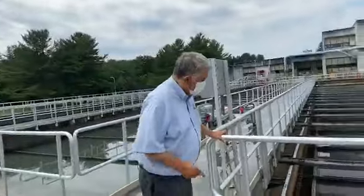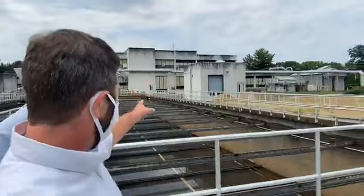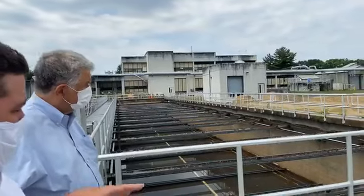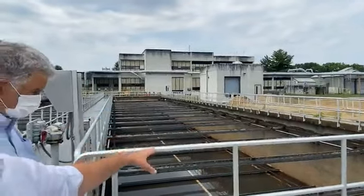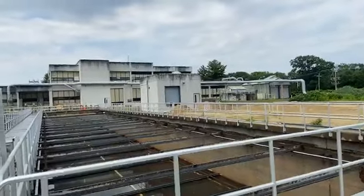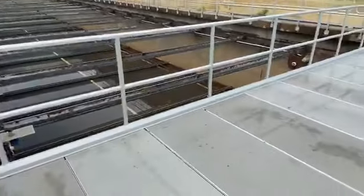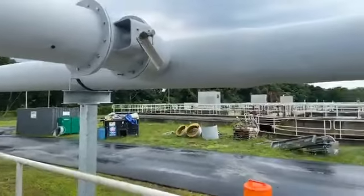So Isaiah, come on over here and tell us what we're looking at. So this is a primary tank that's empty. Raw wastewater flows through here. The idea is to slow down the flow. The heavier particles settle to the bottom, get pushed to the far end, and are pumped out into a different tank. What will not settle overflows this tank into the aeration basin where all the microorganisms live. We only covered the tops of these tanks, because this was identified as one of the most odorous areas. We draw from each of the three tanks.